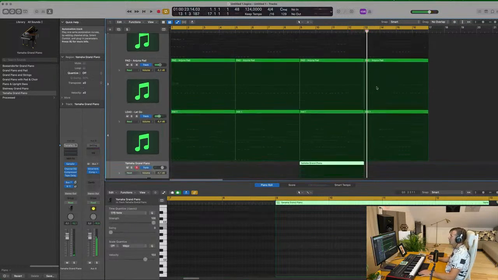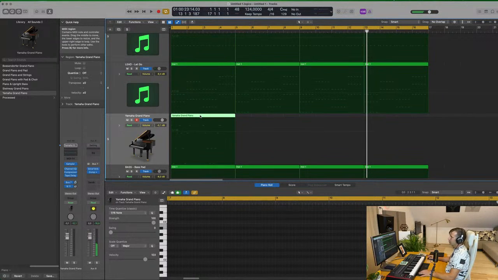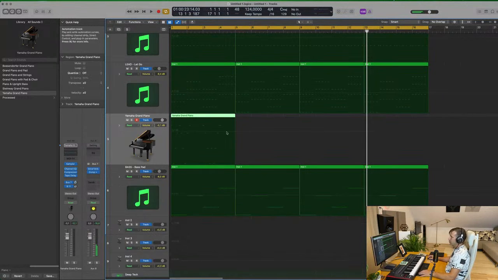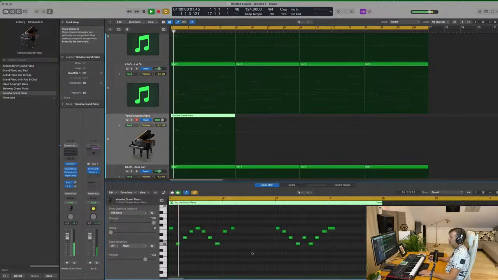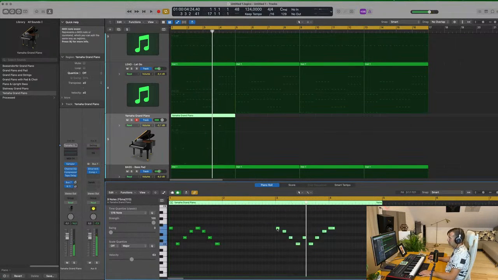So the idea is to create like a simple kind of arpeggio piano without using an arpeggiator, of course, just using the keys. Are we gonna make it? Sometimes complicated is good, sometimes it isn't. Let's see if it will work this time. Quantize the lot.